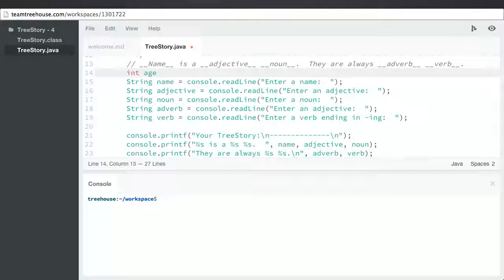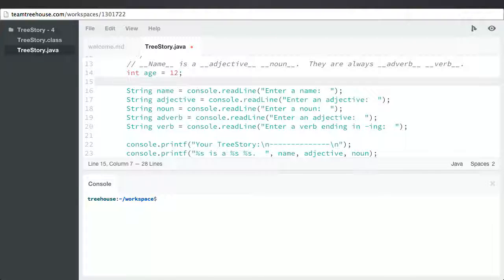The way we do that is we start by stating the data type name, which is int. And then we type the name of the variable, which is age. And let's go ahead and set ourselves up to fail. Let's set it equal to 12. And then we'll press a semicolon, of course, to end the statement. Great. Okay, so now let's go ahead and add our conditional. Now remember, we're going to check and see if the person is younger than 13. In other words, if the age is less than 13, exit.